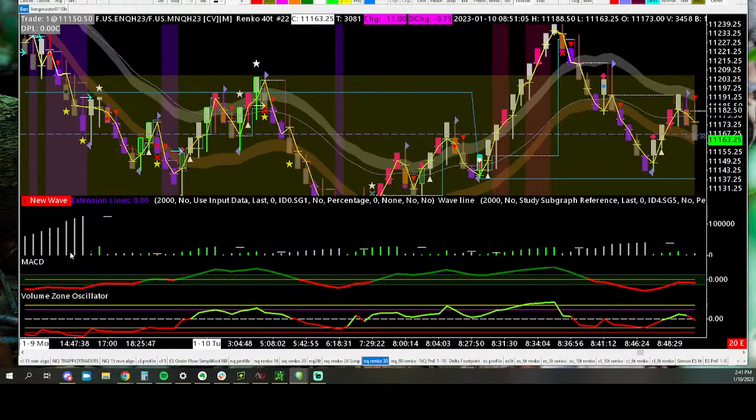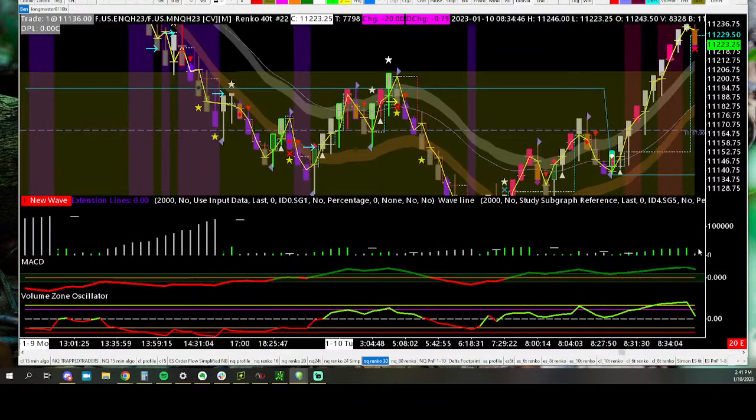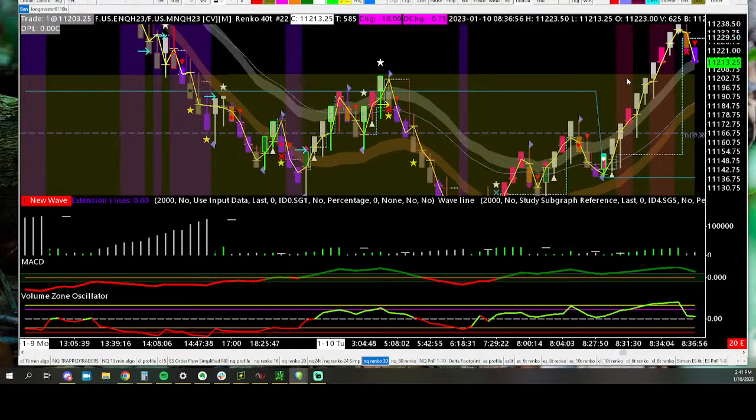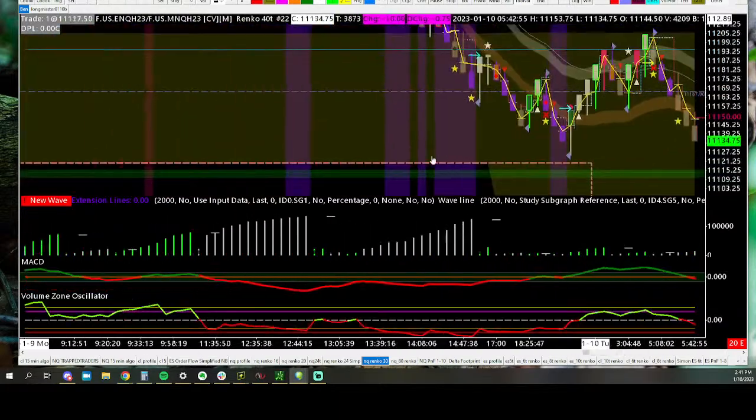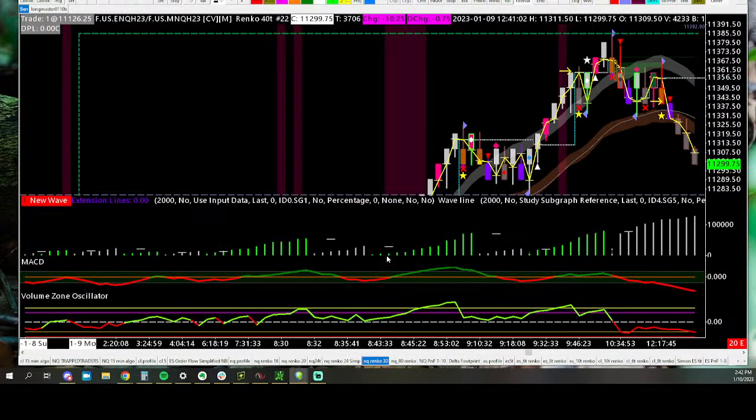Weis waves are cumulative volume waves. So if you look, let me find one that's kind of big. Here you've got a down bar, and it's going to put in however much volume is in that bar, and then if the next bar goes the same direction, it's going to do this bar's volume plus this bar's volume, right? So the first thing you're going to see right away is that when you have all the volume at the highs or the lows of what we call a wave, or rotation, you're going to see a big bar suddenly, whereas before there was not a big bar.